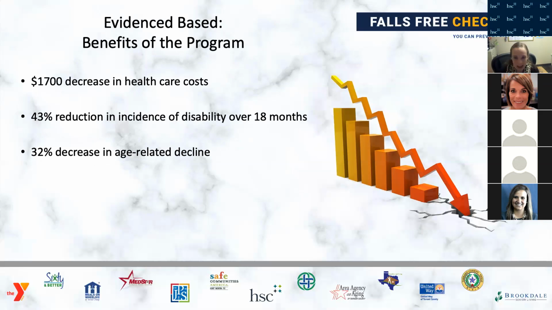Some of the evidence behind the evidence-based part of the program, this is based on actual scientific evidence, and some of the biggest three things that stuck out to me was an actual documented decrease in healthcare costs, which I know is so important. Healthcare can be so incredibly costly and such a burden on especially our seniors. So a $1,700 decrease in healthcare costs when participants experienced something like Enhanced Fitness at least once a week. They noticed over the next year's time that they did have a significant decrease in their healthcare costs. So who doesn't want $1,700 back in their pocket, right?